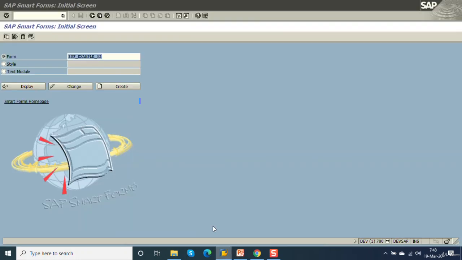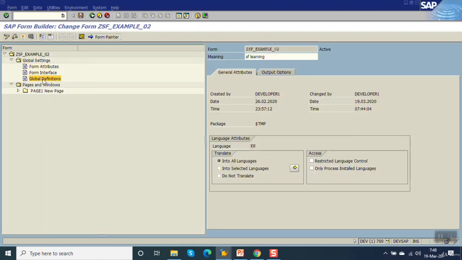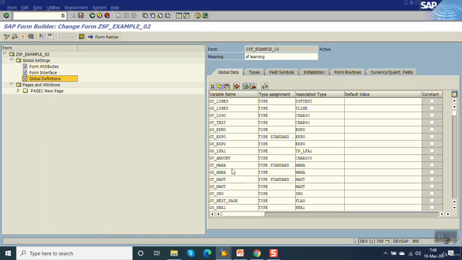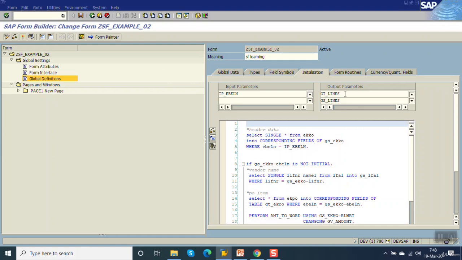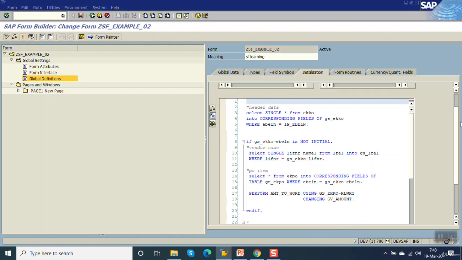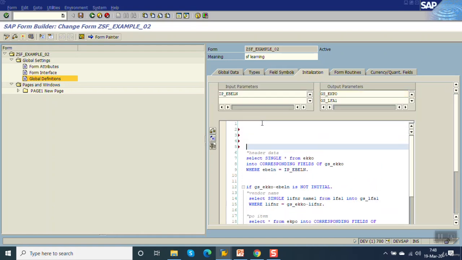So go to our demo SmartForm, that is ZSF_example_02. Here we already have our internal table, GT_MARA. Go to initialization. The main window we already used in our previous session, but still we will have one example.